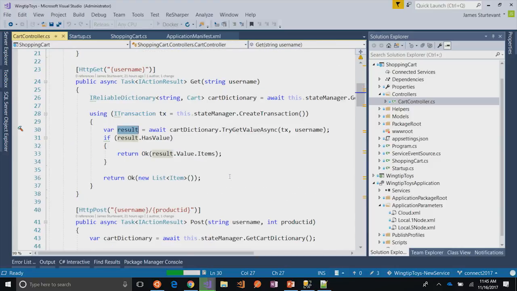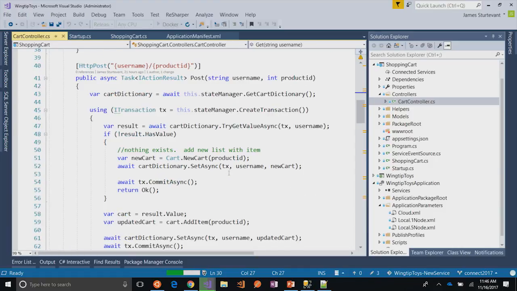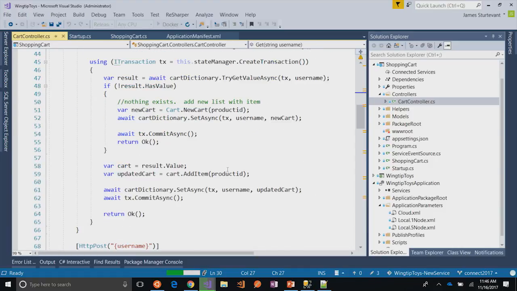So this is deceptively simple for what is actually happening in the background. In the background, your data is being replicated reliably across many nodes. And if one of these nodes goes down, then your data will still be around and it will automatically figure out how to do leader elections so that your service pops up and stays alive for you. But you can see how simple the programming model is when you're working with it. Let's look at a little bit more complicated one that uses some transactions.